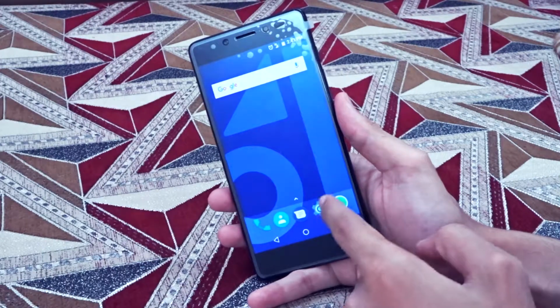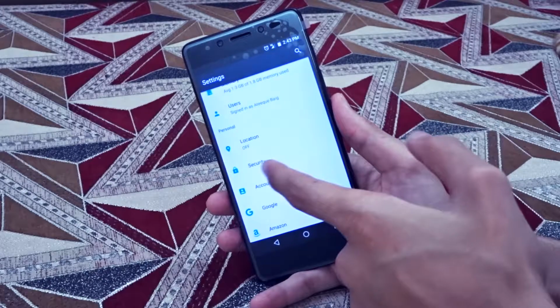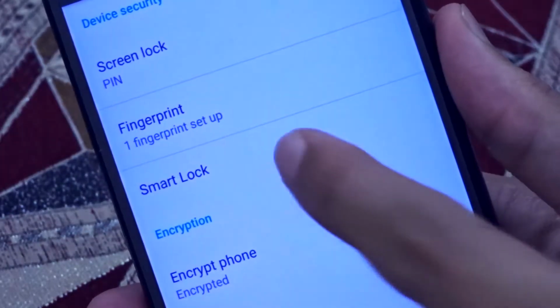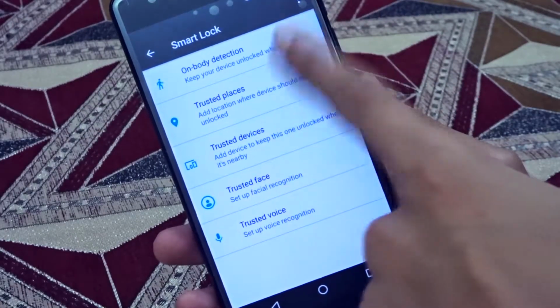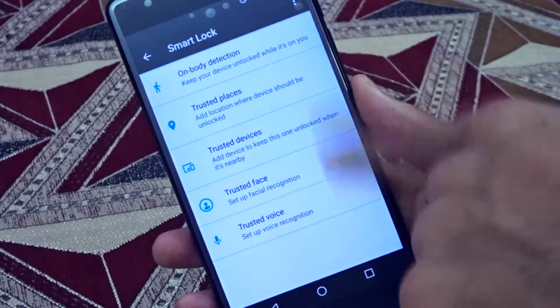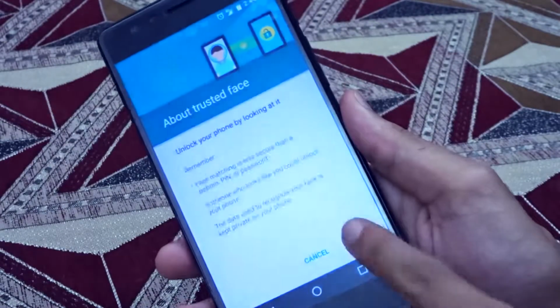So first off, go into settings and swipe down and search for security. Once you are in the security, as you can see, we have the smart lock option right there. So just go into the smart lock option and you will find some different security options, but what we are here for is the Face ID. So go into trusted face, as you can see that option, and set up your face.